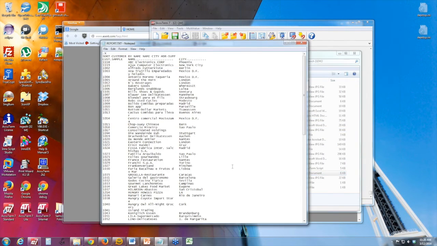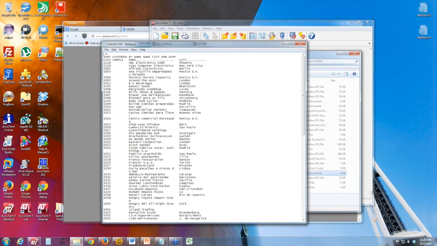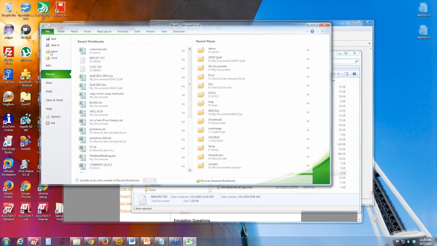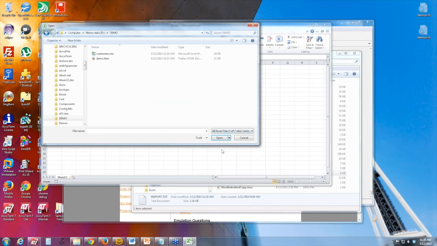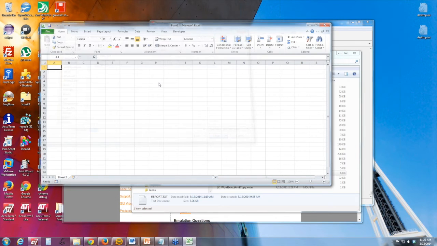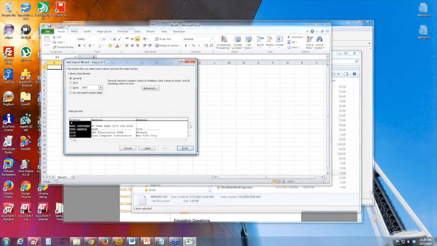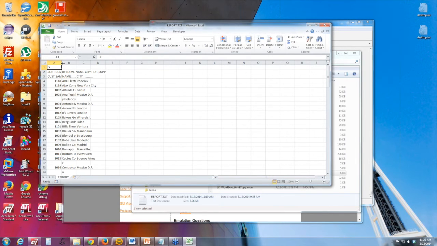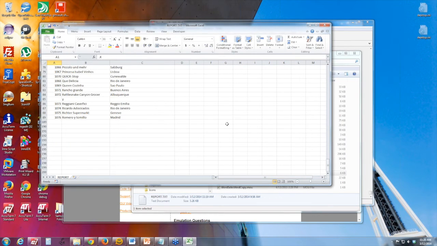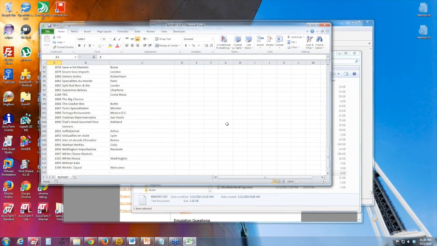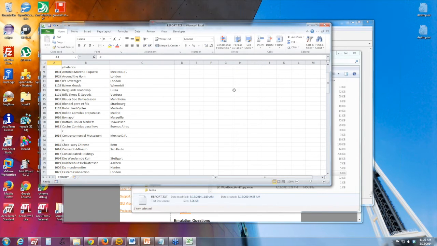If we just open it with Notepad, you can see it's just a plain text file that was written to this file. But we can now open this with Excel. I'll tell it to open text files. That will bring up Excel's text import wizard, which pretty well has figured out what our file looks like. Just by updating the column widths, we have an Excel spreadsheet of our report data that was done just as a standard report with no special formatting.